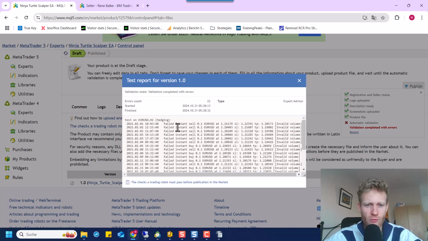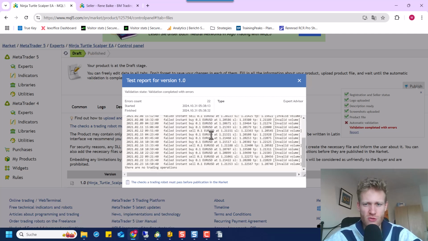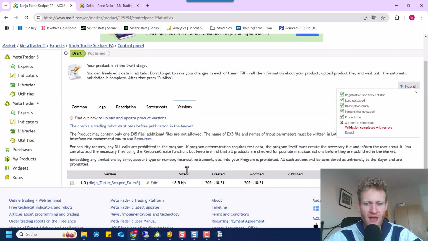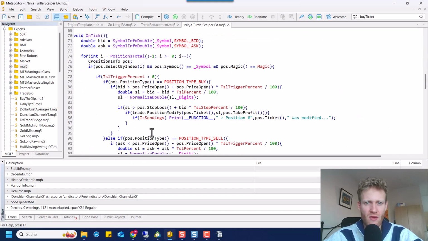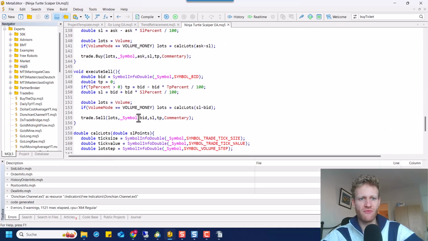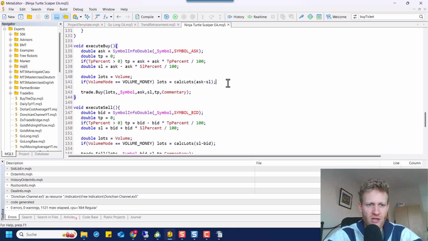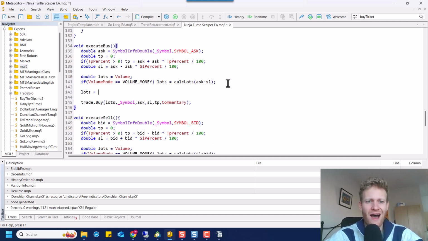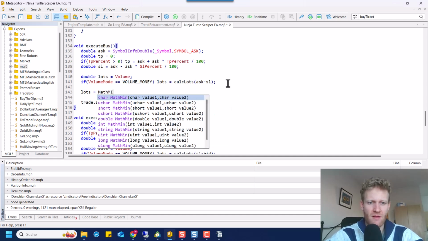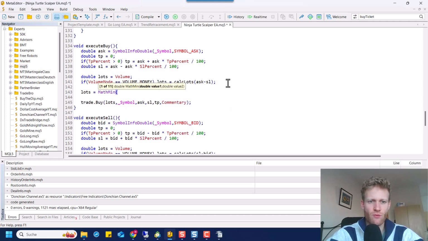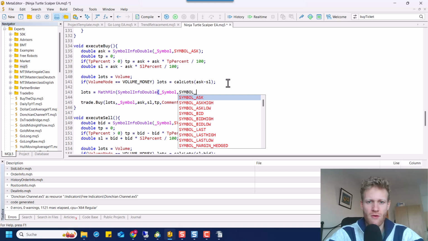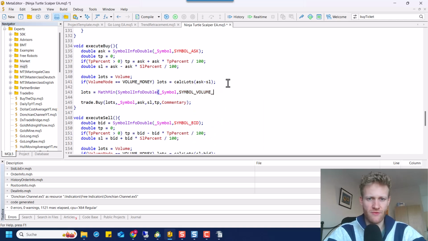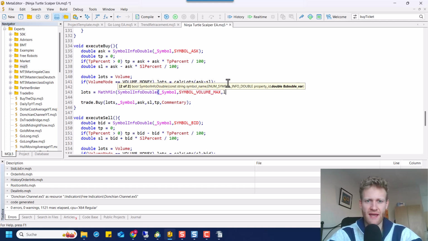Invalid volume usually means that the position size is not correct. So I go back to my program, and before sending the order, I would make sure that the lots are, we can say MathMin, and then SymbolInfoDouble, SYMBOL_VOLUME_MAX, and lots.